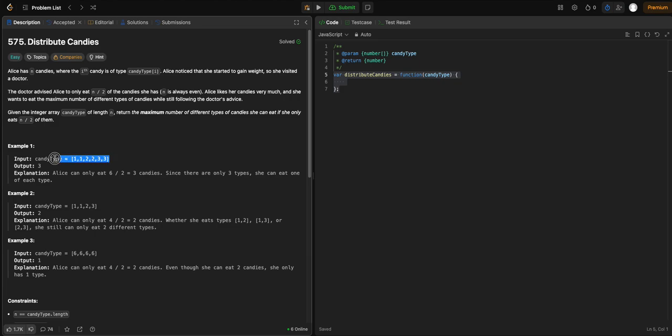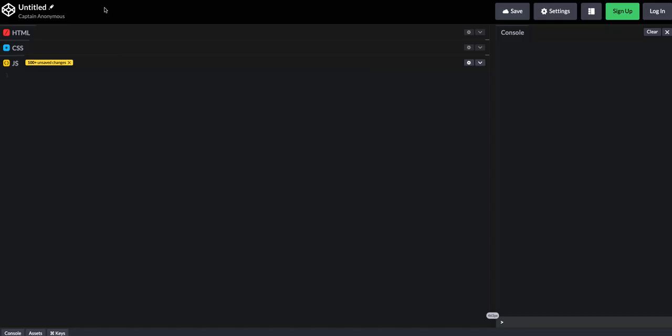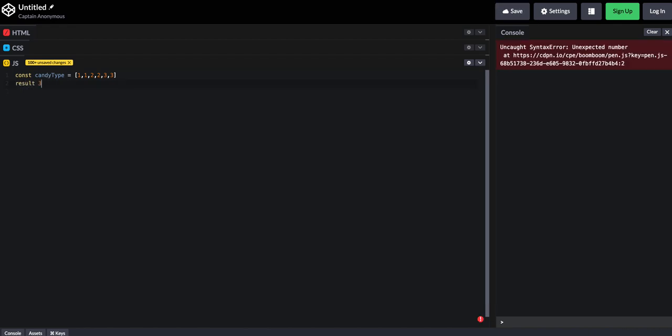Okie dokie, let's go over to CodePen and figure out how to do this. All right, let's create a function.